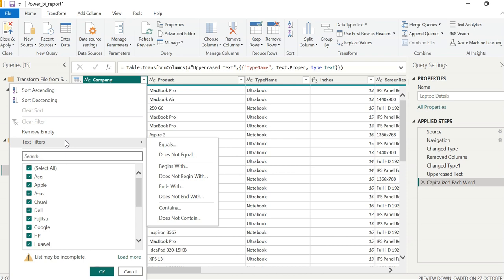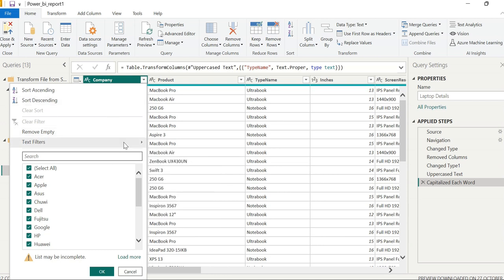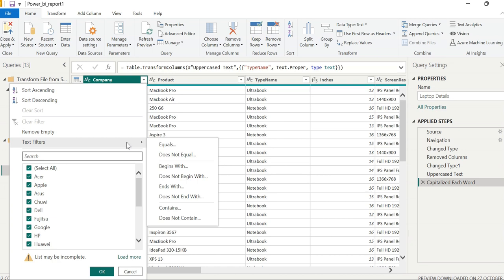We can check whether a string equals any particular value or not. We can filter rows that begin with, are equal to, or end with a value. So to get an idea how this filter can be applied, we can use the equals option.